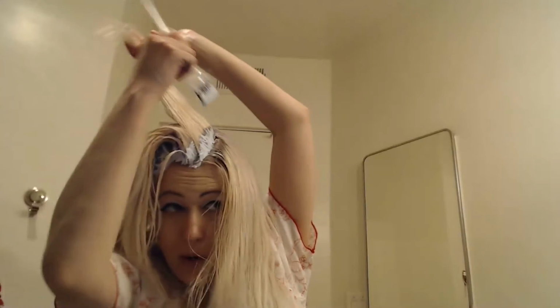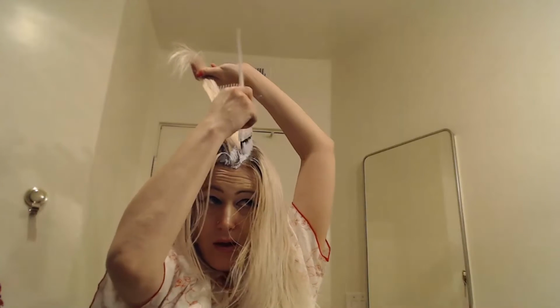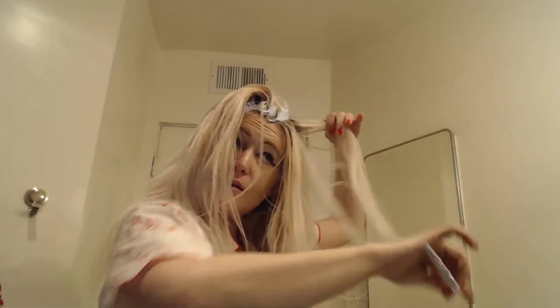Very, very important that I do not go over the already bleached part of my hair. But like I said, the bleach does expand. I'm gonna be very careful.